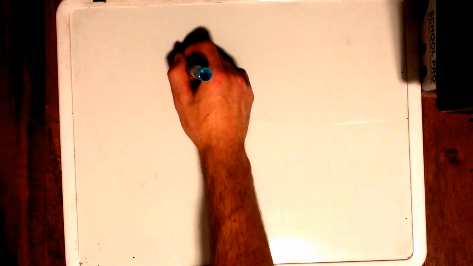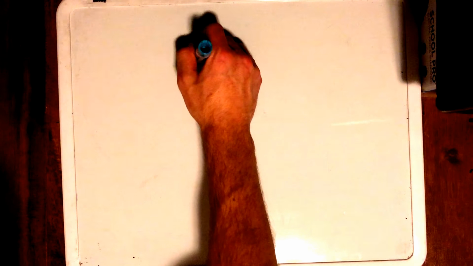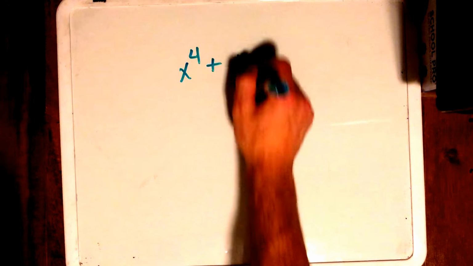So now we're going to do a couple difference of squares. I went over this pretty in depth in the long video. If you're unsure how to identify a difference of squares, I went on a little bit of a rant in that longer video, so I would encourage you to go there. So let's do a difference of squares of x to the 4th plus 4.